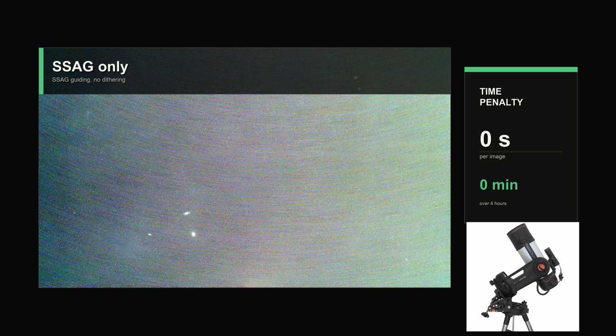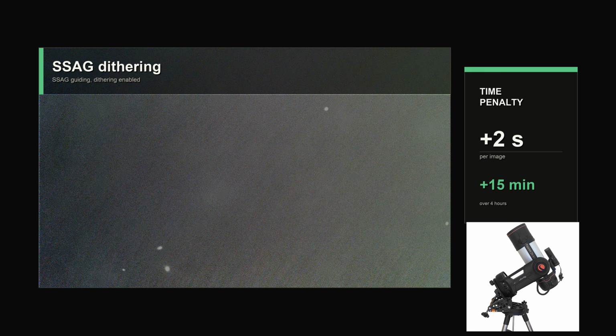And now let's add the StarSense Autoguider. And this is the wow moment. With StarSense Autoguider on, the pattern becomes obvious. It is because the guider is just astonishingly fast and good. It won't let the telescope escape, as it plate solves extremely fast, and the noise pattern is frozen in as walking noise. And now we combine SSAG precision and dithering. The walking noise vanishes, and the overhead increases by only 2 seconds. That's just a mere 5.7%.